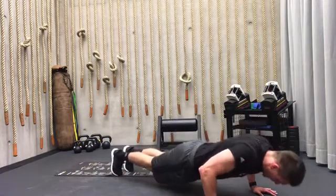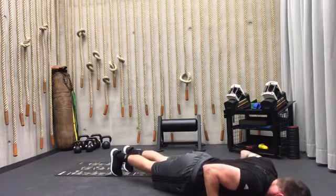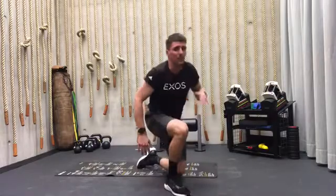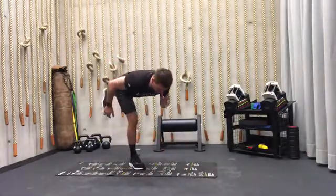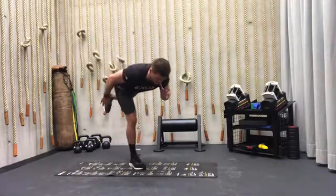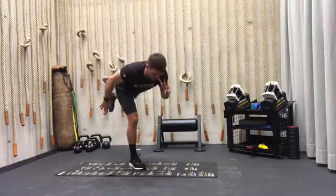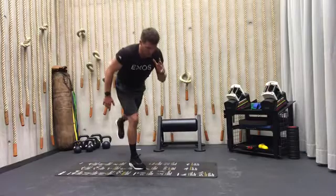10 seconds. Halfway down. And just almost touching the floor. Alright, let's go guys, stand up, inverted hamstring. Drive that heel into the wall behind you, get nice and long. 30 seconds each side. Almost there. After that second round of the EMOM plus AMRAP, we're done. Okay? So, keep working. Finish strong.